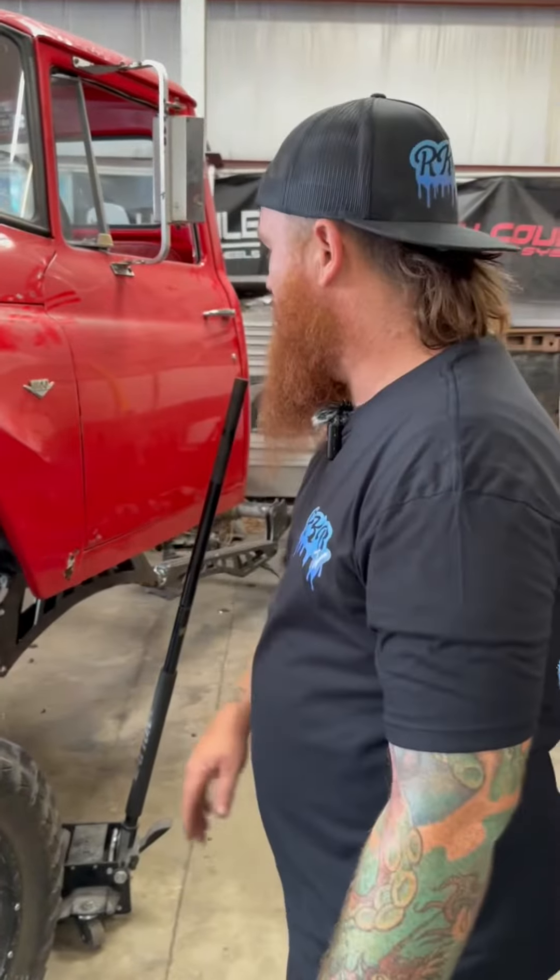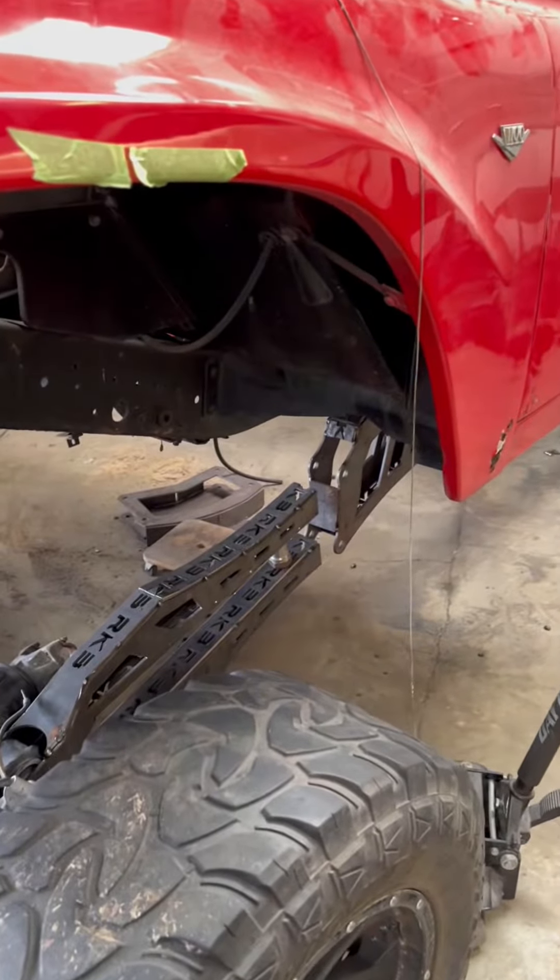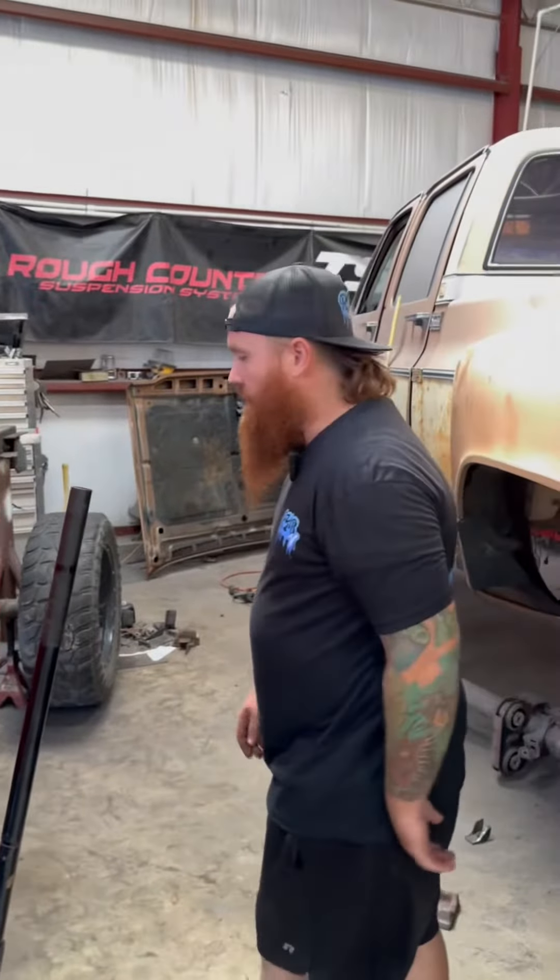Take a look here real quick — we just started this one last week. We got the parallel four-link arms going, axles are under it, and we'll be centering that up here shortly. Got a pretty neat one-off cradle design going. The client wanted to do a triangulated rear, so that's why you see the two points in the front versus the single rear. We'll have a big cross member going from inside the cradle to the other side, and that will hold the inner triangulated upper arms, which attach back here at the top point of the axles.